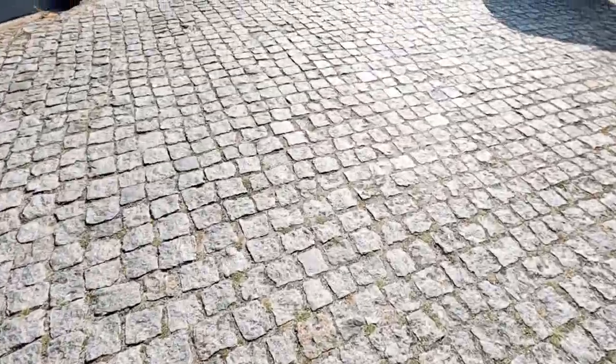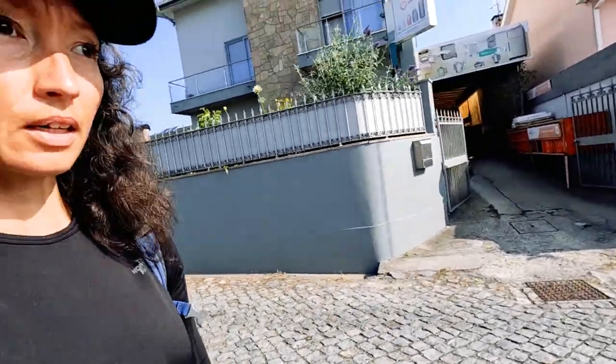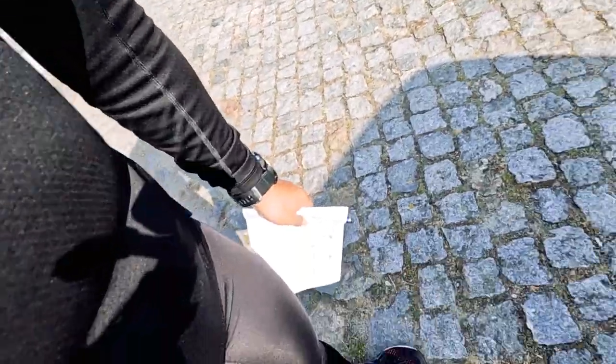I've walked 7 kilometers in my trail running shoes and it's been the entire 7 kilometers on cobbles. I started feeling that my right foot is chafing a little bit — probably because the shoes sit very tight with the Merino wool socks. I'm quite happy that it's a short walking day; I'm not sure I'd be able to walk 30 kilometers today in these shoes like I did two days ago in my hiking shoes.